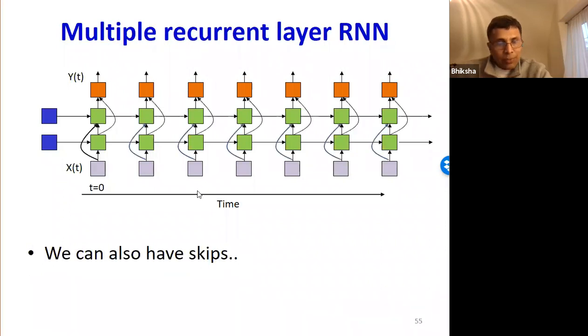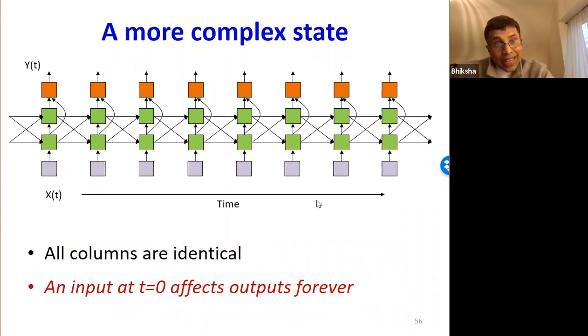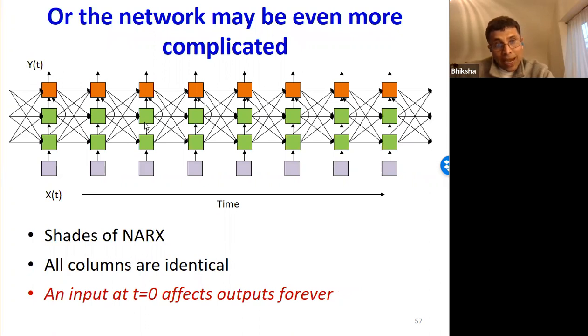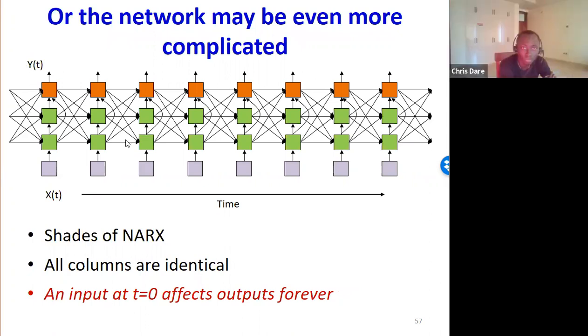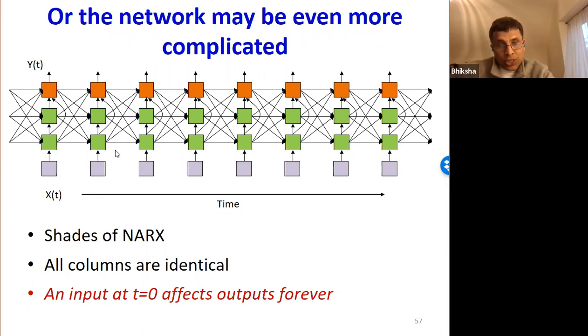Now, and here's a more complex one. We just saw this, more complex architecture. Or there's something even more complex like this guy here. Or you can even feed the output back in to the network. And now this begins to look like a far more complex version of the NARX network, right? So you can see why this generalizes the notion of a NARX network. The hidden state actually gives you a much greater degree of flexibility in how you will learn to retain memory.